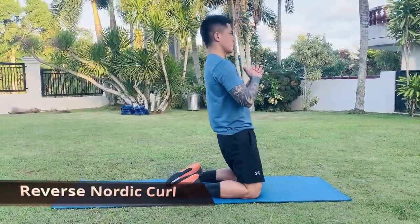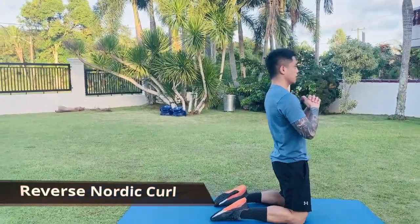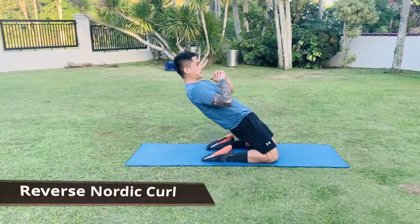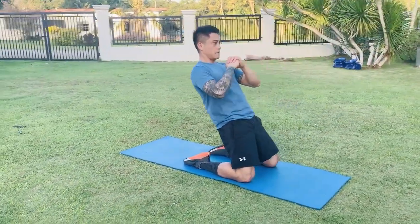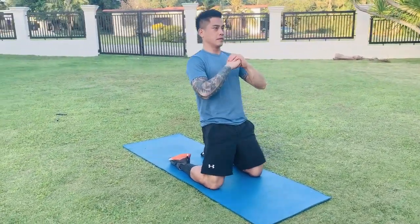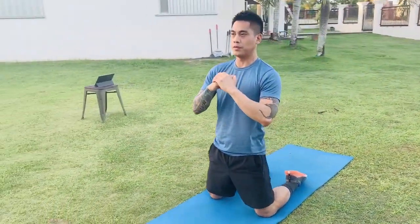Reverse Nordic curl. Place knees and feet close together at hip width apart. Lower shoulders towards the floor, maintaining hip extension and bracing your core. There should be no strain in the low back, and you should feel a stretch in the front legs. Avoid letting the hips drop backwards at any point during the workout. Only lean back as far as you're comfortable.